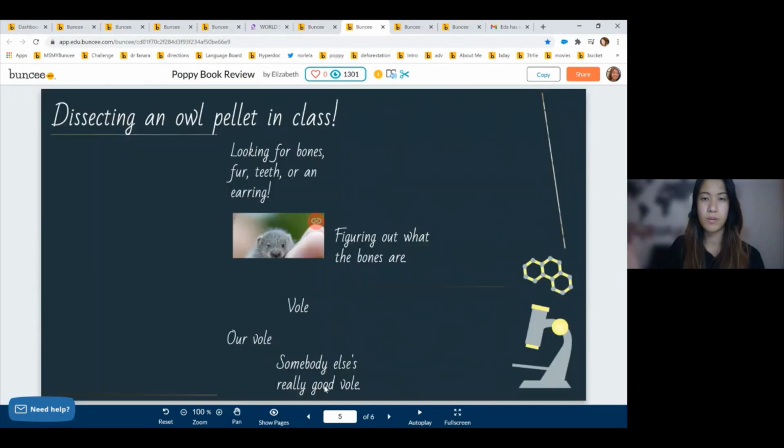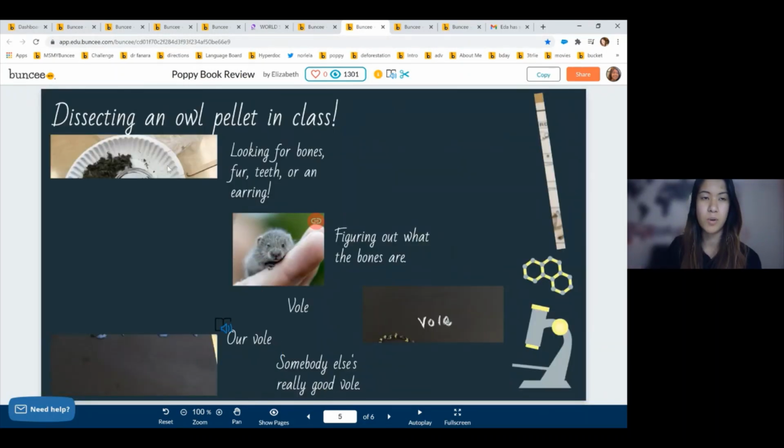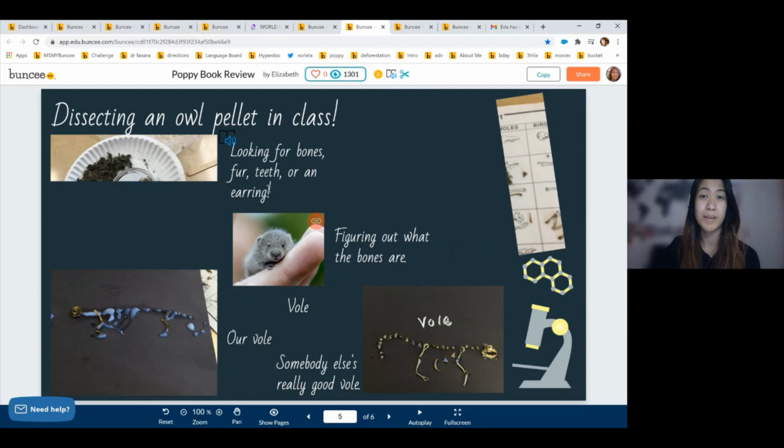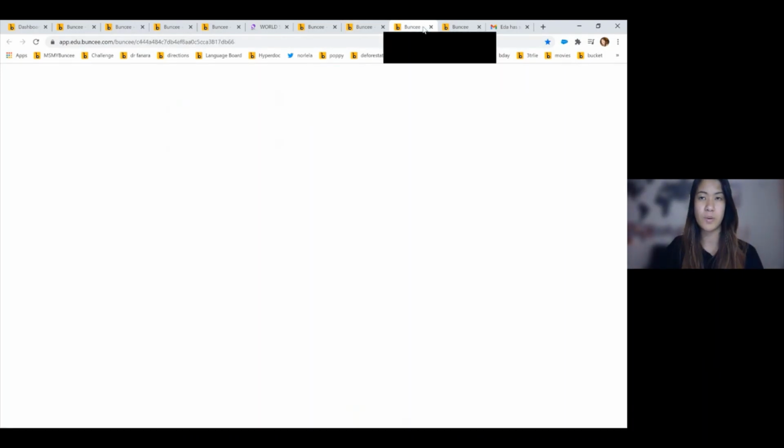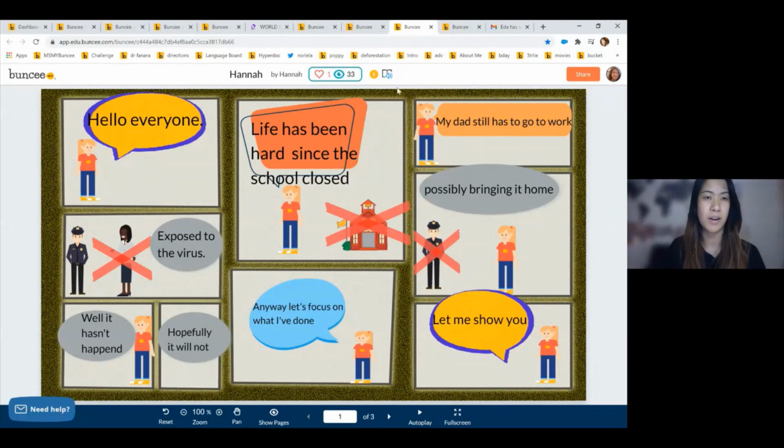And then just going through, of course, pretty standard at this point, but you'll also, of course, be able to upload your own images right in Buncee. So it's very simple in that way. And just a few last examples before we actually log into the Buncee platform here is that this is another example where a student actually uses Buncee for a social and emotional learning activity implemented by the teacher.